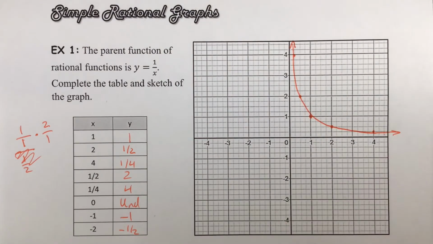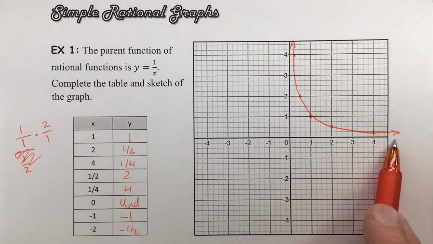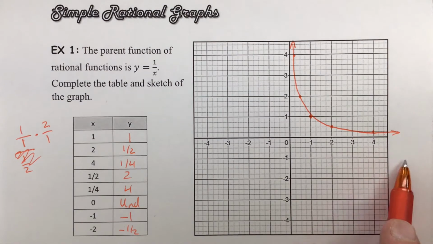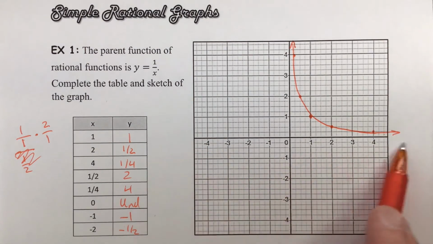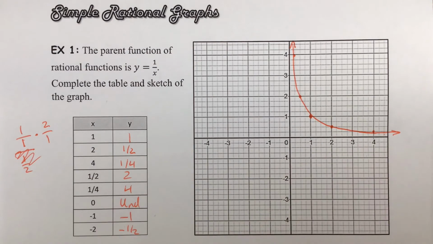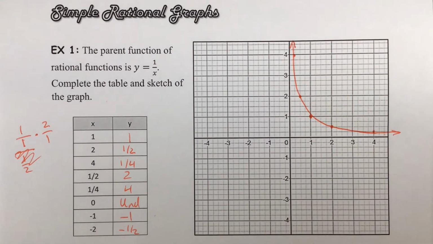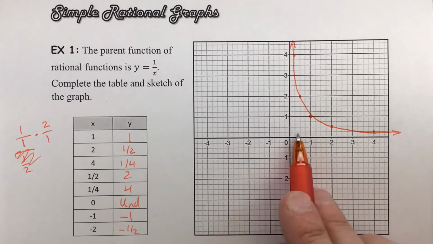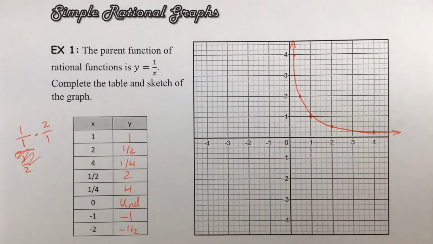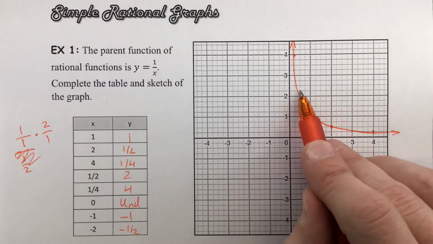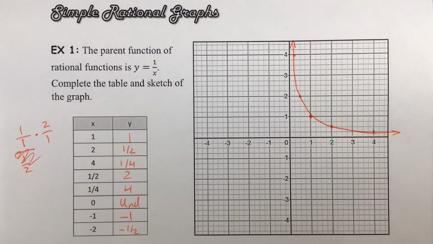Okay, what's going to happen? As you move further out this direction, you're going to be taking reciprocals of your input, which are going to give you back smaller numbers closer to 0. We're actually creating an asymptote. We're getting an asymptote over here. The same thing happens here. We still have that situation with reciprocals. So the smaller number you get, the bigger you're going to get back from it. This graph is going to approach the y-axis. You do have a vertical asymptote here. In fact, you've got asymptotes on both of the axes.